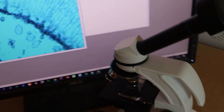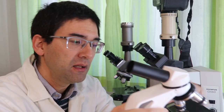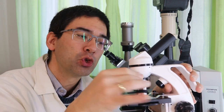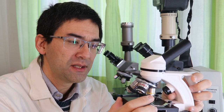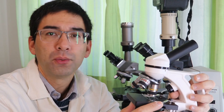So, in summary, not in summary yet, last point, something that is not a big problem, but that I think simply has to be mentioned. Two more things, as a matter of fact. The objectives are not parfocal. This means when I have it in focus using the 4x magnifying objective, I cannot directly switch over to the 40x because I will end up crashing into the stage. I have to refocus over the 10x objective. That is one issue that I noticed. Also an issue of low-cost objectives. Not a big problem, I would say.